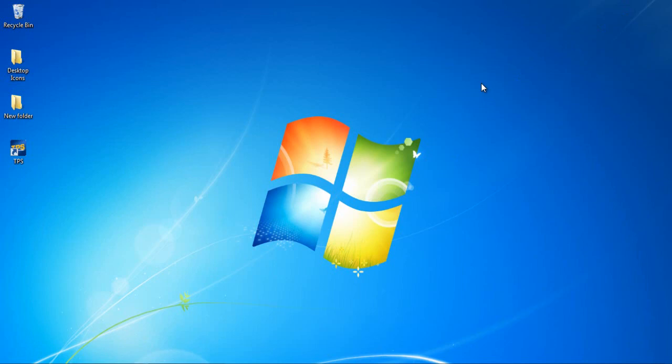Now, what we're working with here is a Windows 7 machine. Some of you may still be on XP, or some of you may be on Vista, or even updated to Windows 8. The method for finding offline files is a little bit different for each version of Windows, so you may need the assistance of an IT person to help you find out where the setting is and how you can disable it. Before I get started, however, I'm going to discuss briefly what offline files is.